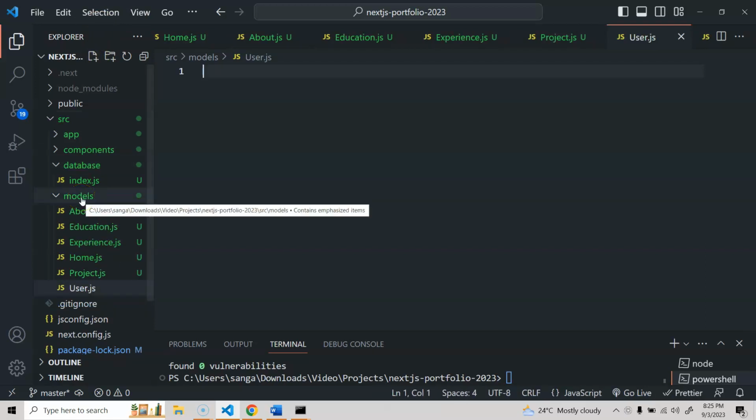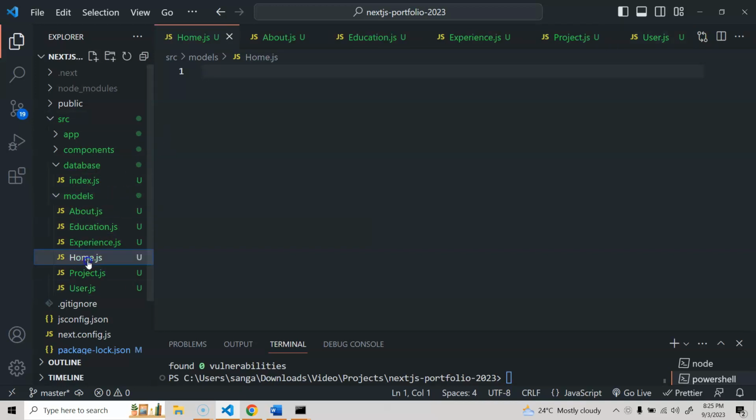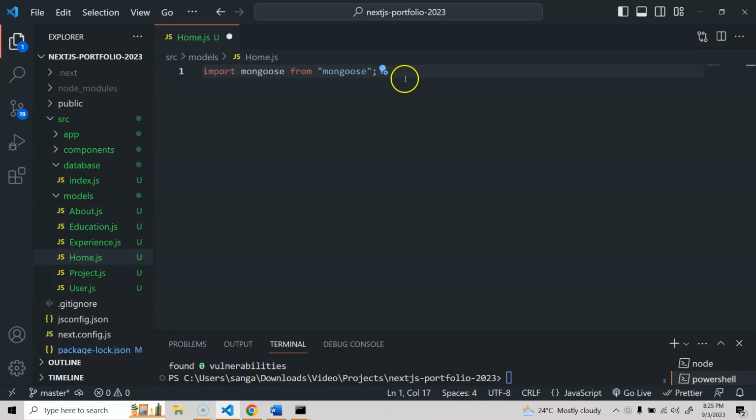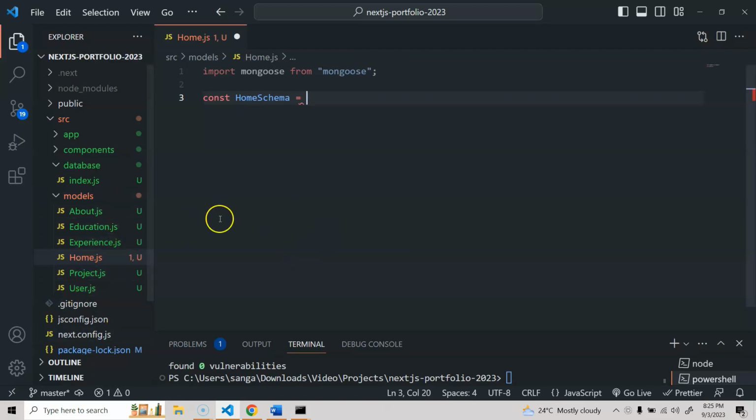All right, so now let's start with the home. Now in the home section we will basically be having two things. Let me just close everything else. First we are going to import mongoose from mongoose, and here we're going to do const homeSchema. If you already follow my content, you already know that I have created some more projects on Next.js, so by this time you will be able to create this schema very easily.